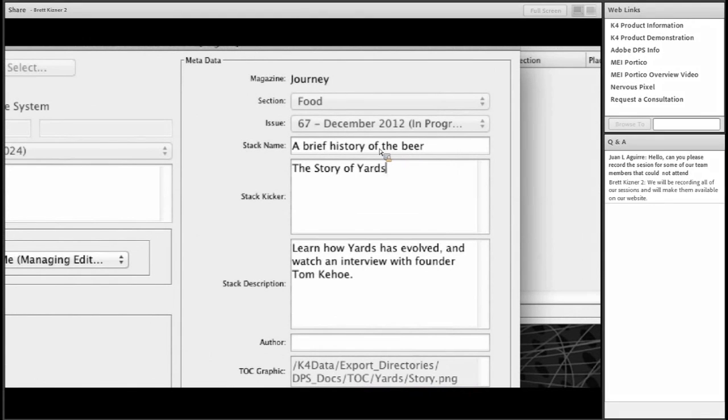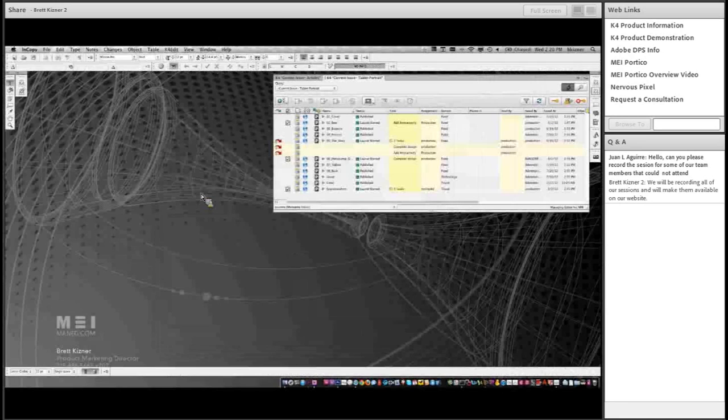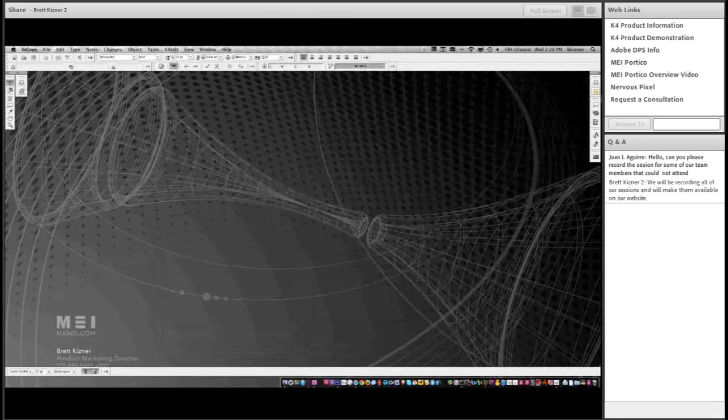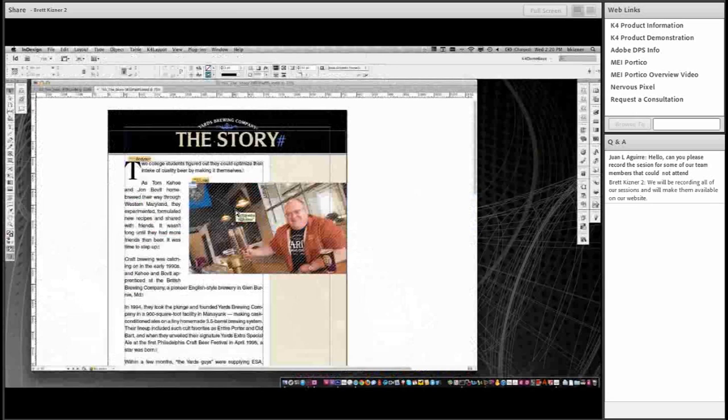And that's very good for content that is repeatable in nature. If you were to take, for instance, an editor's welcome or a department page of a magazine which has the same layout issue after issue, that's something that can be automated, and that way a designer doesn't have to build those pages manually.